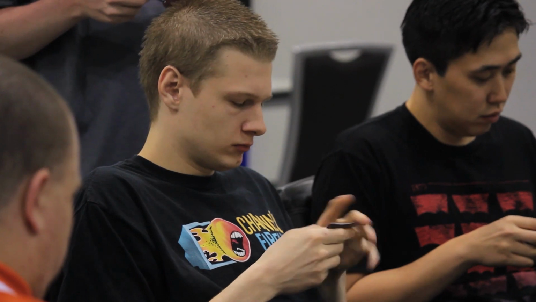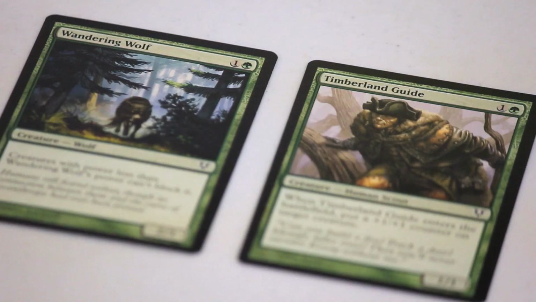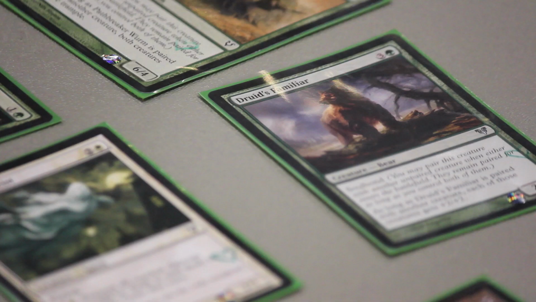Because Avacyn Restored is a large expansion, it is also a standalone draft set. However, the draft format for Avacyn Restored did not live up to the hype from Innistrad and Dark Ascension, and many were left disappointed in the set's limited play.